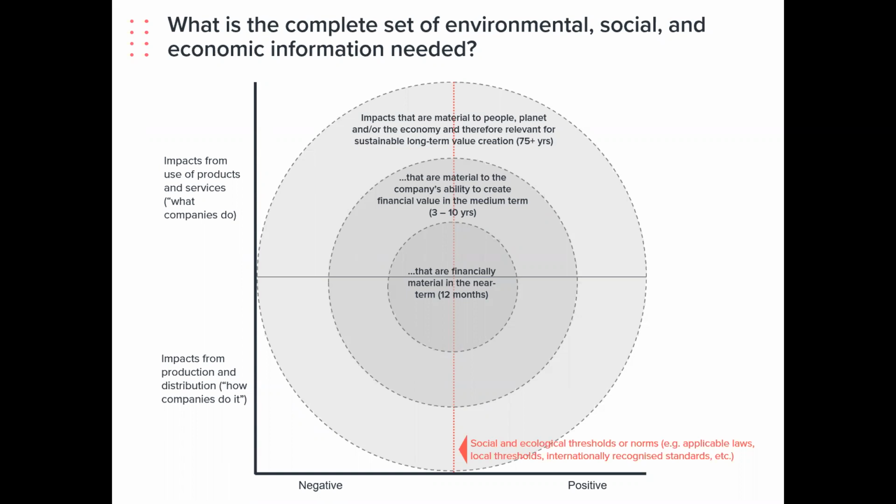So that's the beginning, a very high-level picture of what the complete set of information that companies should be disclosing looks like. And the final comment I will make on this is that we've had some really rich conversations with the structured network organizations, these standard setters, which range from the UN agencies and the IFC to the OECD, and then GRI, SASB, GIIN, etc. And we've talked about this idea of complete information. The reason we've spent a long time on it is that I think sometimes in the market, from a company perspective, which is what this webinar is about, there's a sense of having to pick or choose between standards.